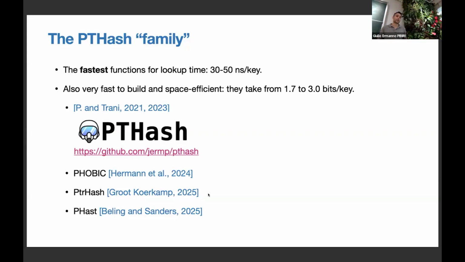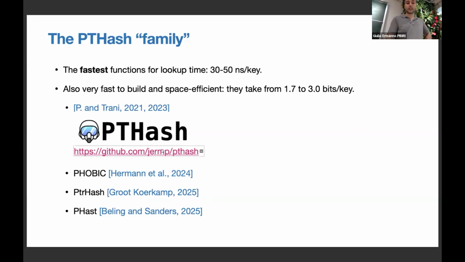That is because usually we build such static data structures once, or at least every now and then. After your data structure has been built, then you query it most of the time. So most of the time is spent in querying the data structure, not in building it. Of course, building time must be efficient. Of course, space must be good, but it's lookup time that is the most important aspect.